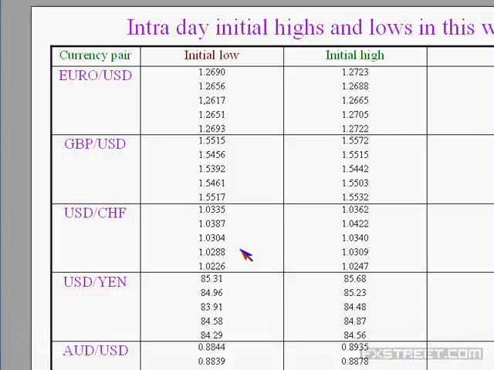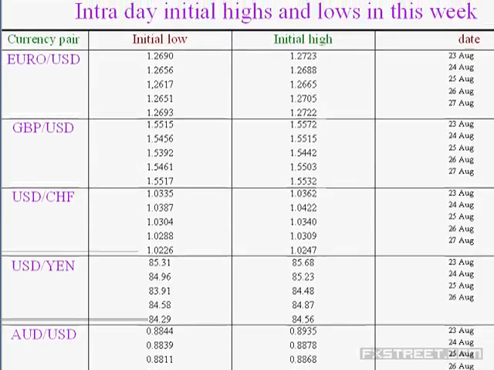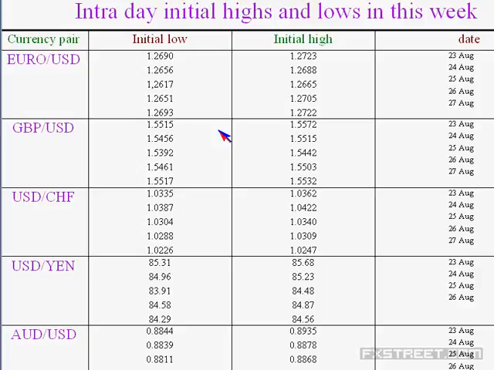Now this is the slide to show the initial lows and the highs set for today between 2:30 and 3:30 GMT during the Japanese session. So in the case of Euro, 1.2693 was the initial low; it breached and came up, and again they dropped it and came below 1.2693. So let us wait for 30 minutes and then try to take a decision on taking the position.